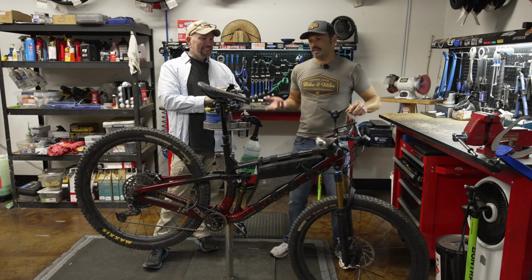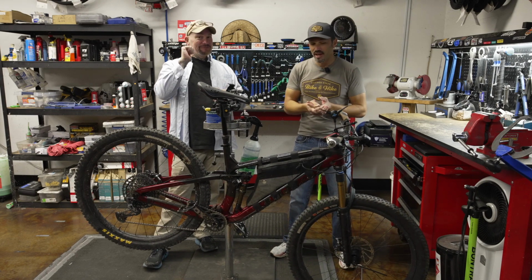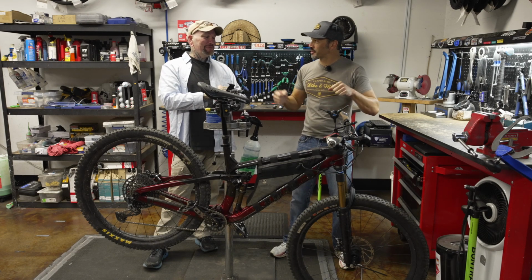Now, we don't typically have people wanting to remove the knock block. We can do it. It will give you a couple more degrees maybe of turn before it hits your frame.